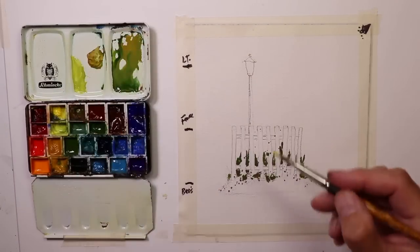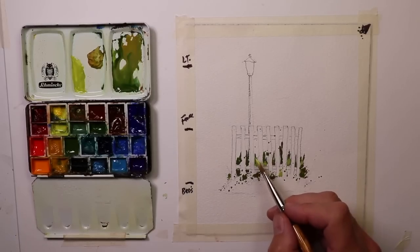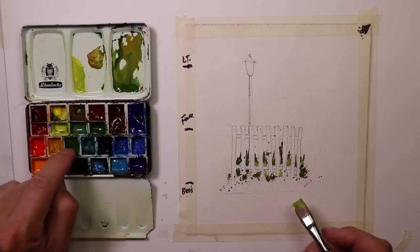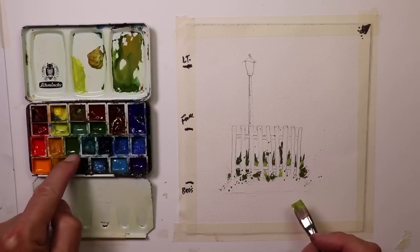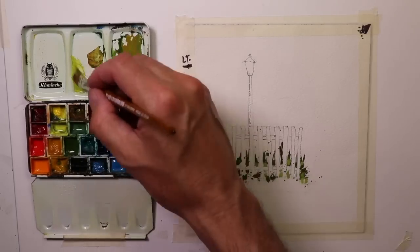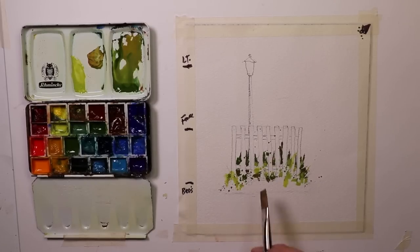And I'll add in some cadmium lemon yellow just to brighten things up. I find it's really good if you can get a lot of variety with your greens. If you're painting greens, you notice that I use cadmium lemon yellow, raw umber, and then I use my darker greens here, sap green and olive green, and then also some yellow ochre. So if you have a lot of variety in your greens, they're going to look good. And you can see I'm splashing quite a bit. That's got a good feel to it.